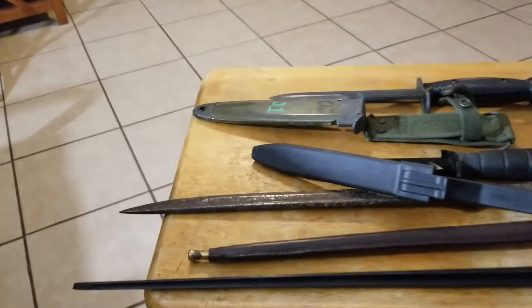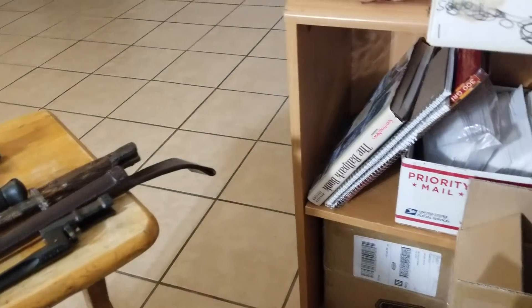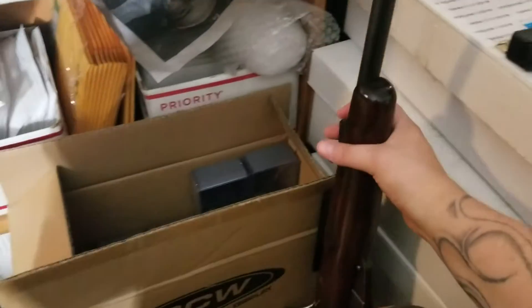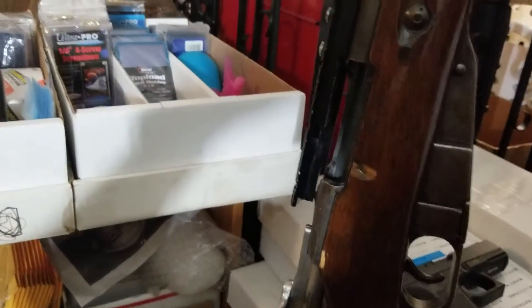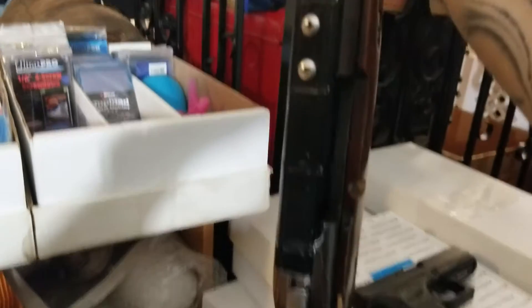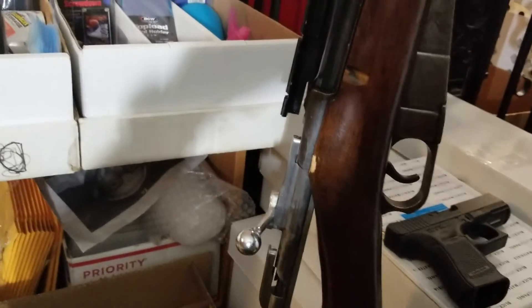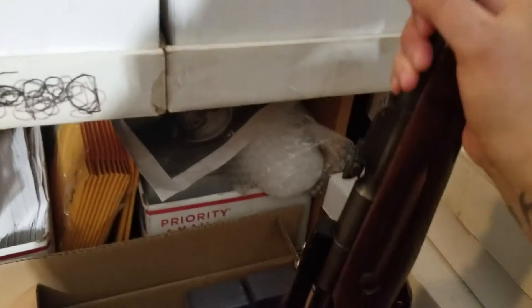The last thing — I haven't been doing it for a while because divorce cost me a lot of them — but I collect guns. This here is a Russian Mosin-Nagant rifle, World War II. It's pretty nice. Fired it a few times. Kicks like a mule — it'll leave you sore if you don't know how to hold it right.